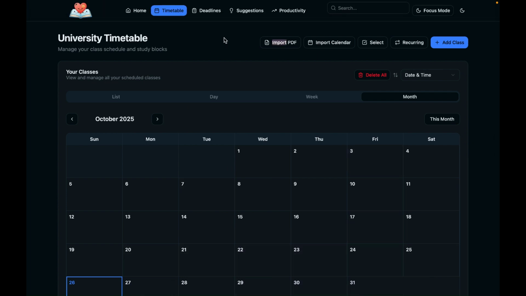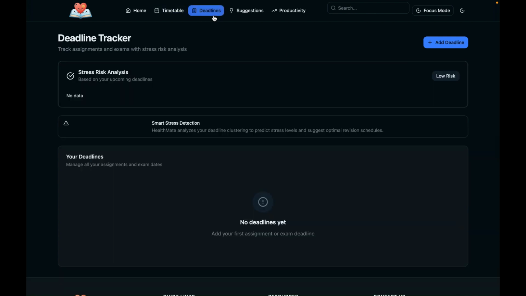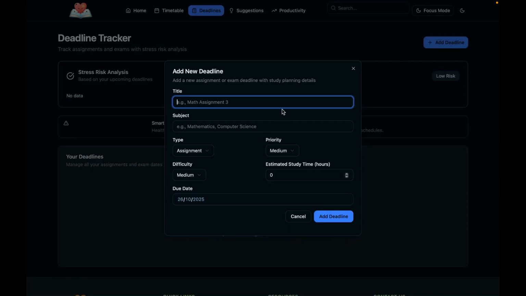Okay, second thing we have is deadlines. How this works is you add a deadline. You put in the title of the deadline, which is the subject, and the type of assignment, if it's an assignment, exam, project, quiz, etc. And you put the level of difficulty. Sometimes it's easier or harder, depending on how you feel about it.